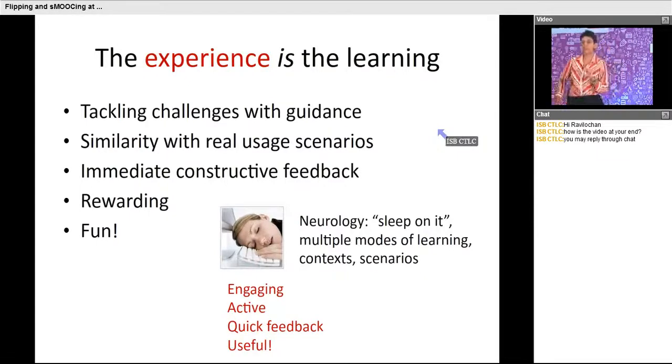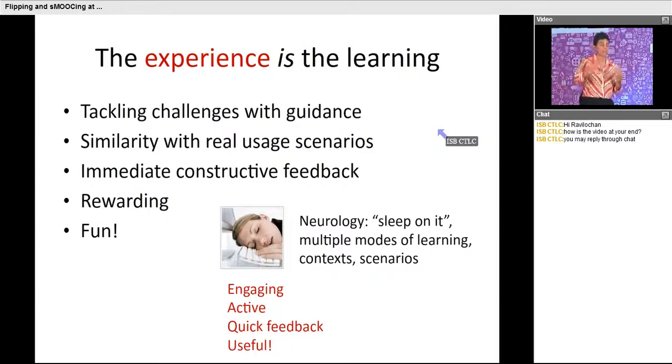I'll also just mention one small thing about neurology of the brain, and there's now more and more research coming out of this field of neurology of learning. These cognitive psychologists and neurologists are looking at how our brain is functioning while we're learning in different ways. And these new technological advances, some of them are good and some of them are bad, in the sense that if we use them just off the shelf, we might be improving learning or we might be harming learning. So a lot of the information that's coming out of this neurological science is giving us some good practices of how to use the technology in a way that actually makes things last longer, go deeper, and gives us a good experience of what we've just learned.